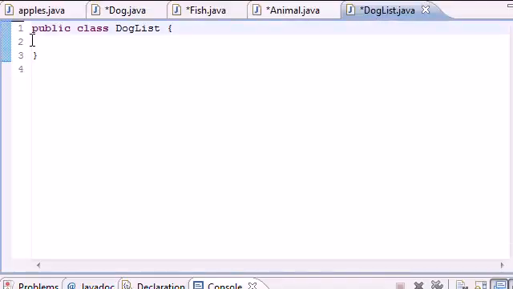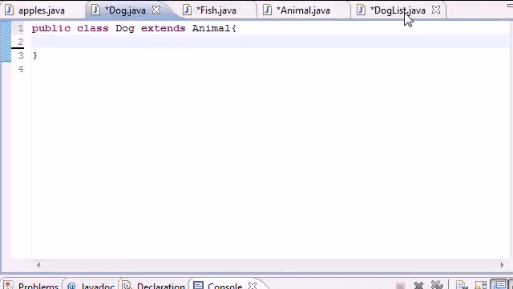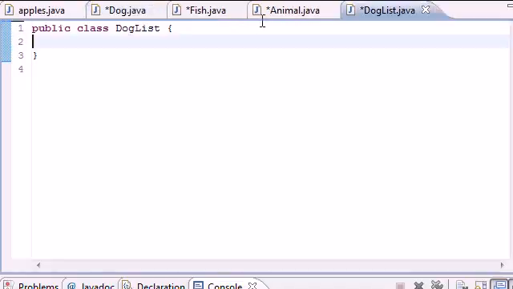And in this class we're going to be building an array to hold objects from this dog class, and the fact that it extends animal is irrelevant for now. So we have this dog list class, and our boss wants us to build an array, so let's go ahead and do that first. Let's make it private because no need to make it public. Dog, and we'll name the array list.